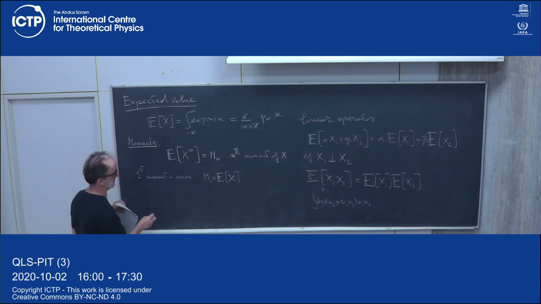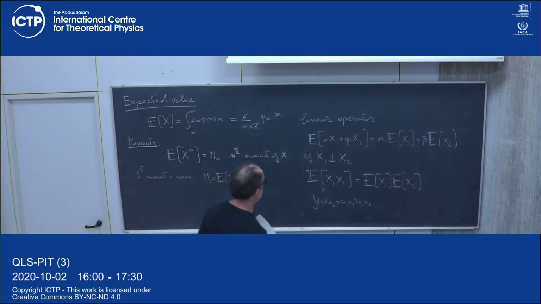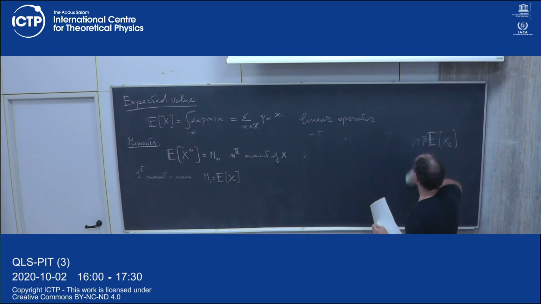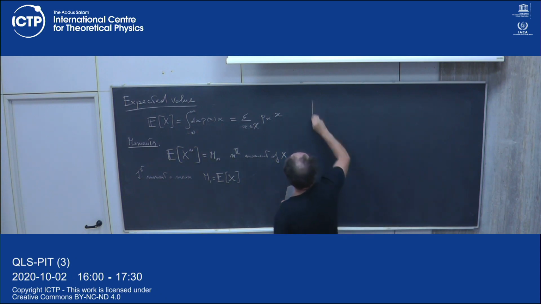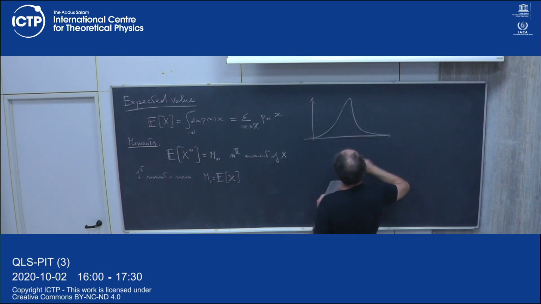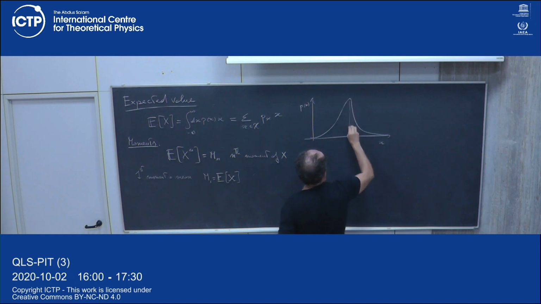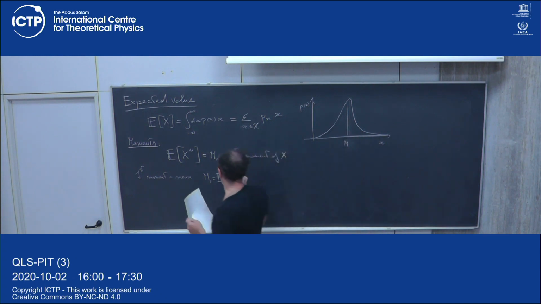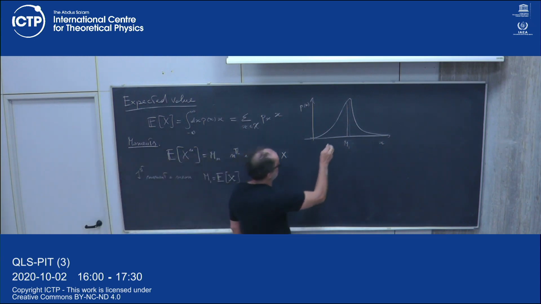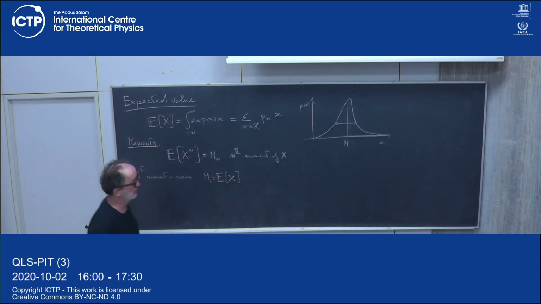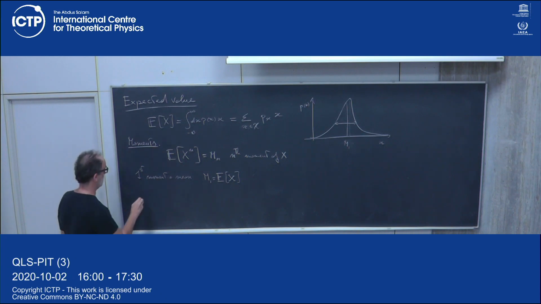But besides this, you would also like to know more. So if you have a distribution with a particular shape like this one, this is x and this is p of x. The first moment will give you, well, in this case it will be a little bit off the maximum, an idea of what is the value you can expect from this random variable. But you would also like to have an idea of how uncertain you are about this estimate.